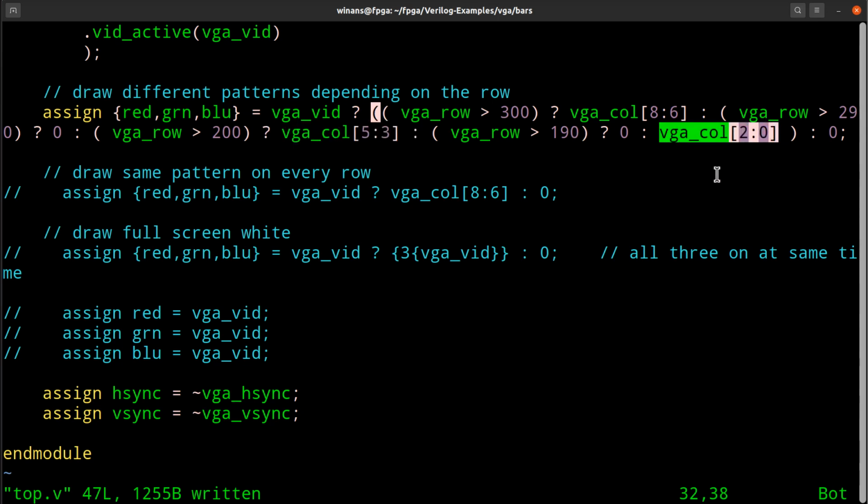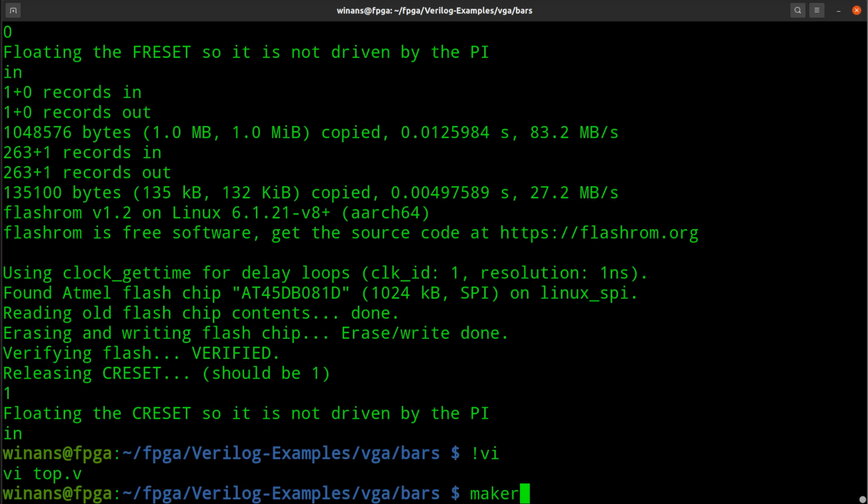just take the least significant 2 bits of the counter. These are going to be changing very quickly. This is going to let us see how big one individual pixel width is on our screen. So in the top part of our screen, every single pixel will have a different color. It'll cycle through all 8 colors over and over and over again for every single one of the 640 pixels up there. Okay? That's what this one's going to do.